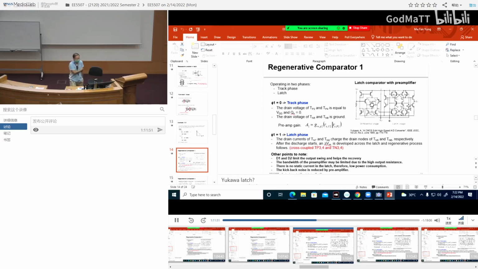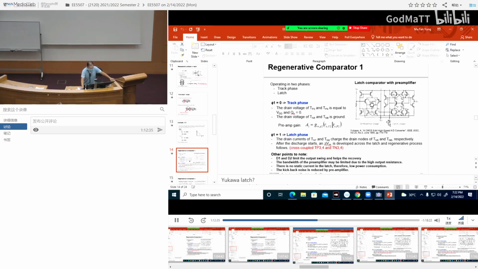When phi 1 is low, no current. Okay? What else? How about some inputs on this side? A lot of input on this side. How about some input from this side? When phi 1 is low, what happened to the circuit? Phi 1 is low. This signal is low. What happened to this side? QN. What's QN? Phi 1 is low, is zero, is ground. What happens to this circuit?